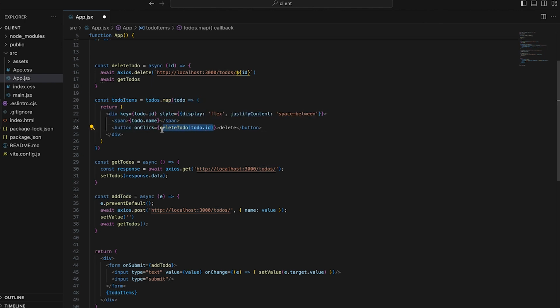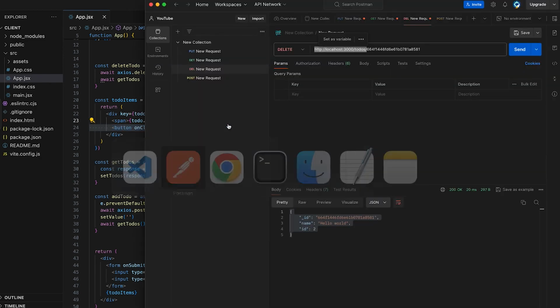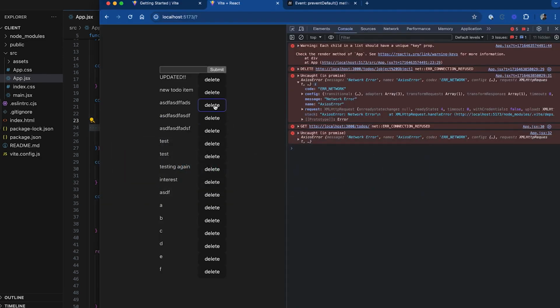We can't do this because this is just going to call it immediately before we even click it. We want to instead make this a function that, when it's clicked, executes and then calls the deleteTodo function by passing in the ID. So we need to wrap it like that.